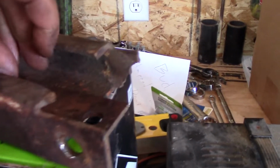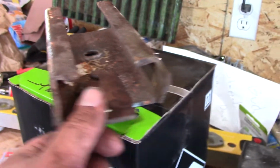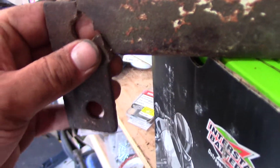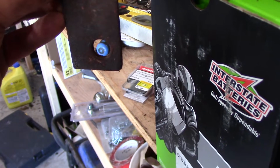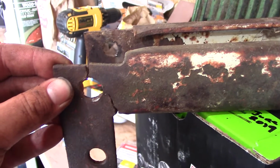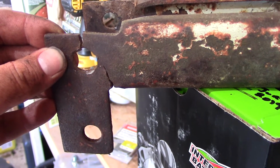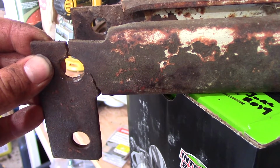All right, guys, so this is the bracket that I was showing you up underneath there that kind of holds that beam from sliding over. And this is the broken piece. So I think it's supposed to go something like that. So I'm gonna just weld that back together and hopefully it'll fit back on the metal beam underneath.